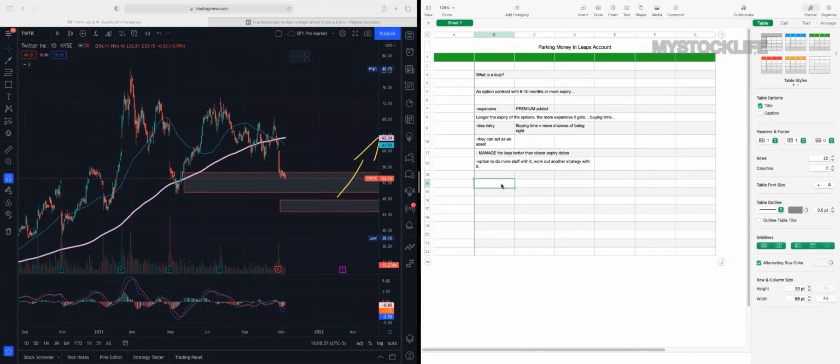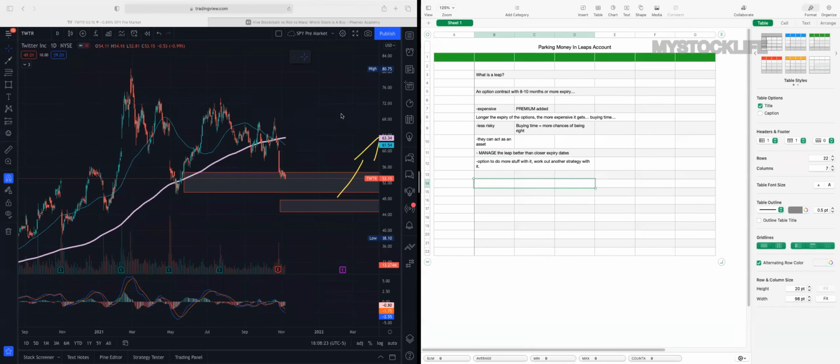But if you're buying leaps on a stock like Amazon, for example, the stock's trading at 3,500 right now, and you're trying to get a $4,500 leap, that might cost you over $200. So it's very expensive, which is $20,000. It depends on what stock, what kind of leap you're buying.